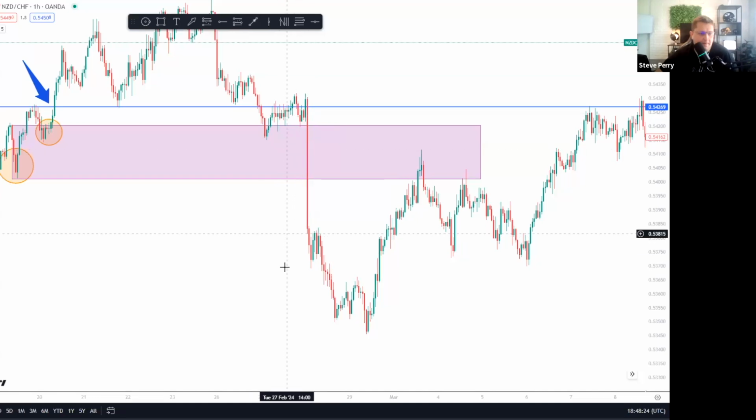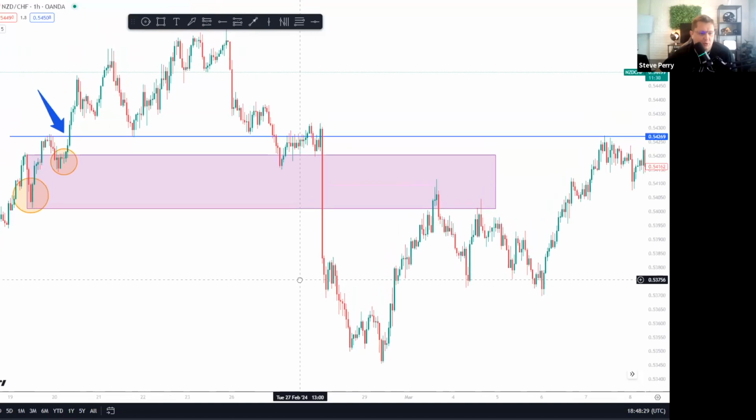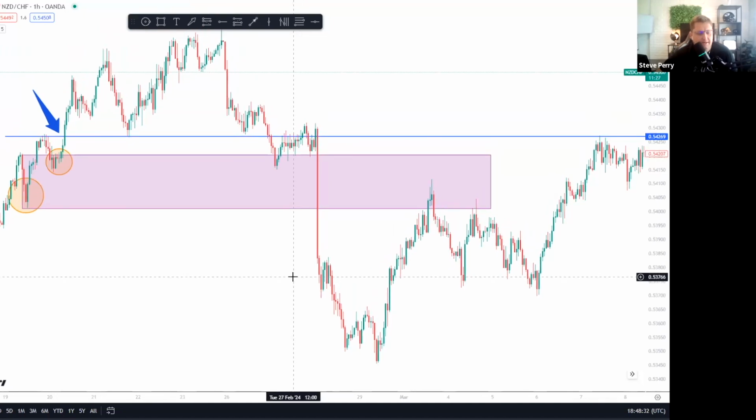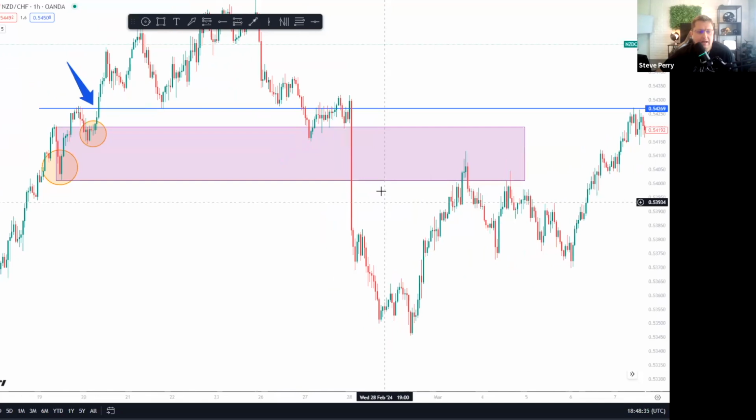Okay. So, again, when I use this, I have to find pretty aggressive moves. I'm not just going to use just any imbalance. And again, how do you get confirmation with imbalances? I will try to find currency pairs that match up with their scanner. If the COT data indicates that there's a lot of buying activity by the banks, and the scanner shows that and indicates that there's a lot of buying going on, then we're going to be looking for buys. And then if I can find an imbalance zone, I'll place my trade on that imbalance.